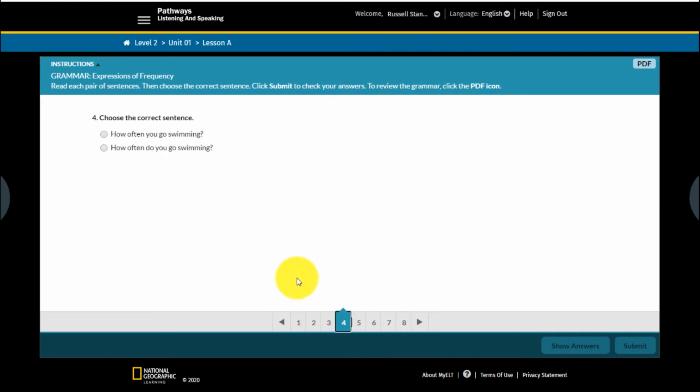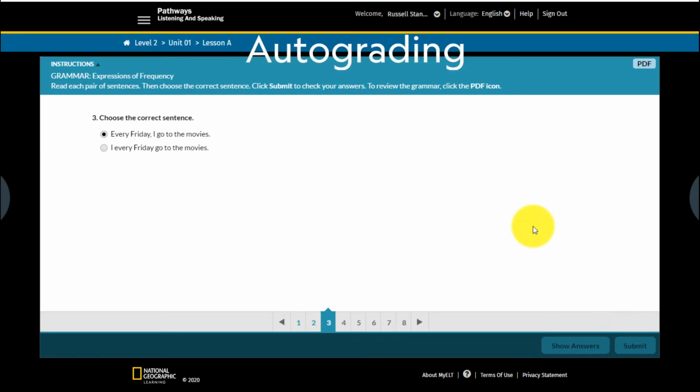Now the important thing as well is that all of this can be self-checked, so the students can actually do the exercise and then submit their answers. So I could work through this particular exercise choosing the answers, and then at the end of the exercise I would be able to submit my answers and see if I got the answers wrong or right.